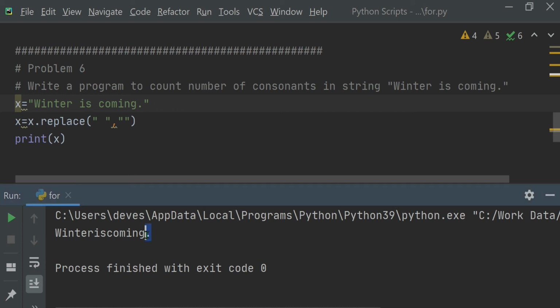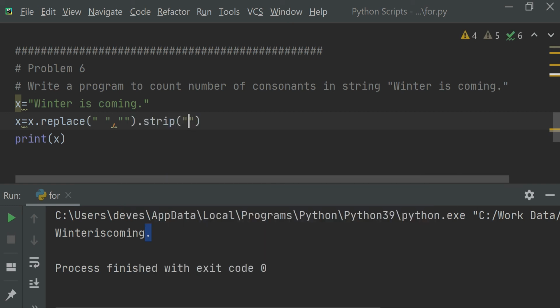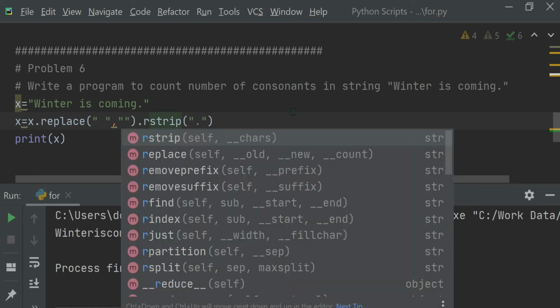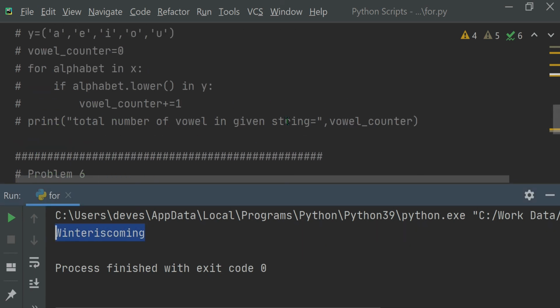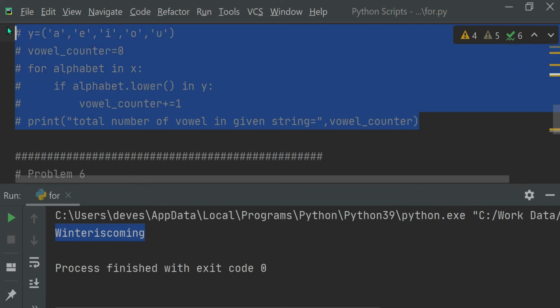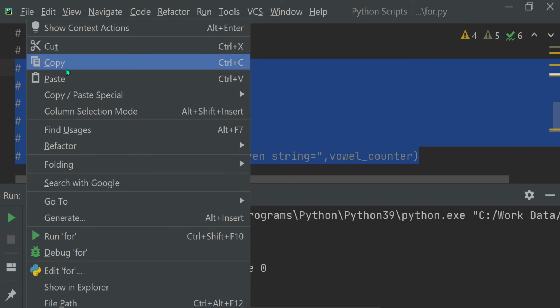Now I want to remove this full stop, which is pretty simple. I can say strip, and inside this strip I put the full stop. Rather, if I want to be more specific, I can say rstrip and run this. Okay, now I'm done with the full stop and spaces. So this is the string which I have now. I'm going to copy and paste this program again here at the top, from this point. Let me copy it.